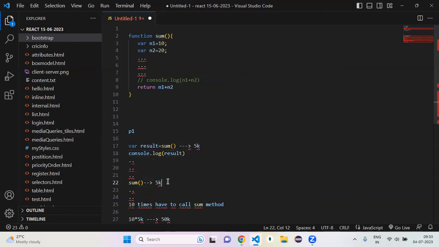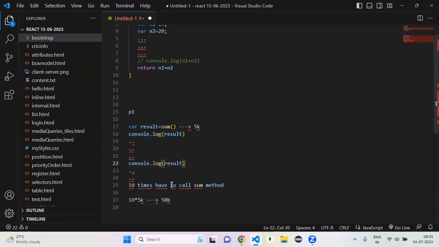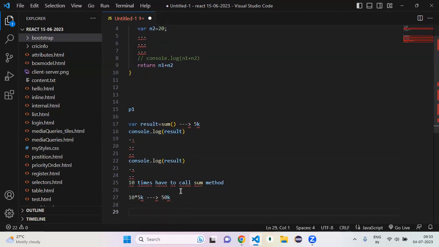Now here I needed the result. Then would you want me to go to the sum again? Already the result is there in the result variable. Which one is recommended? Again you want me to call sum? Already I hold the result in the result variable. Can I use the result? Which one is the recommended one? The result is already there in the result variable, can I use it? Now tell me how many lines of code executed.